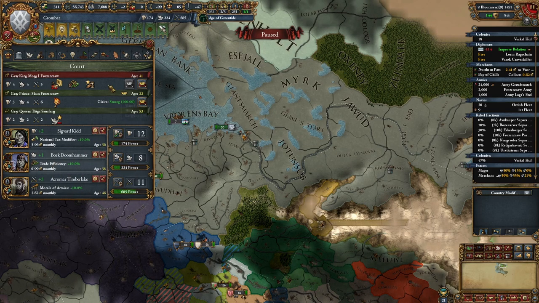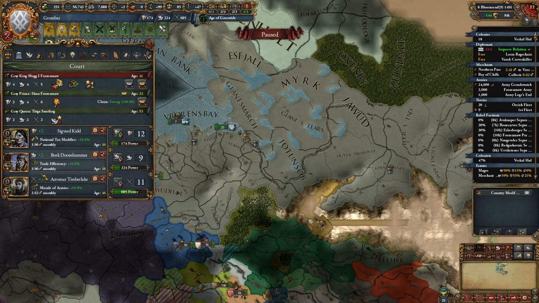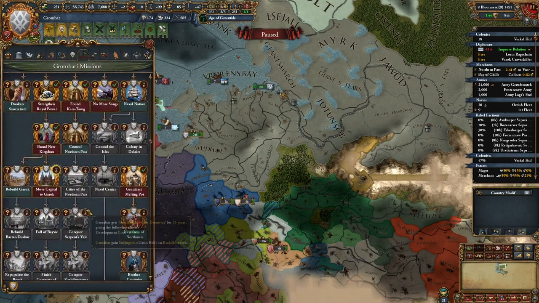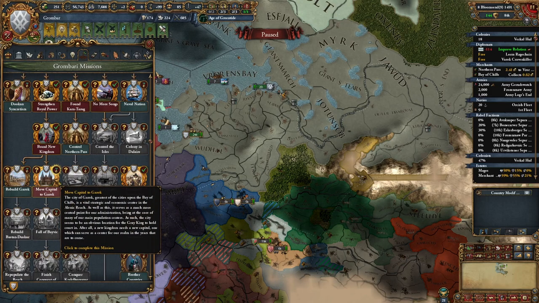We're gonna upgrade both of those guys then. We can even afford to upgrade this guy. Monarch points are key, so we'll want to make sure we're doing that. Now let's move our capital to Garok.